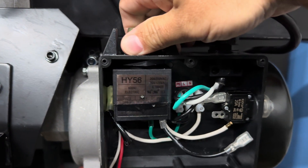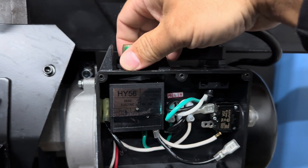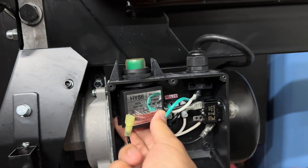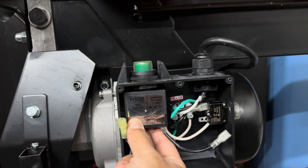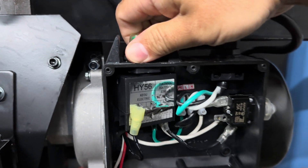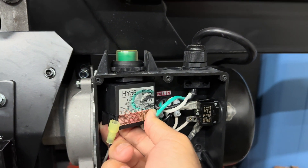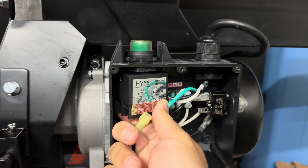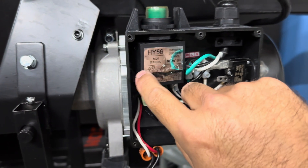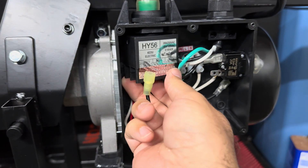This top component will unscrew — it's not the easiest thing to unscrew. You may need to gently clamp on it to help twist it, or just twist it all the way one direction. If you're able to unscrew it, that's ideal. I got it loose here — it was very difficult. The idea is to turn it so you can unscrew both wires.